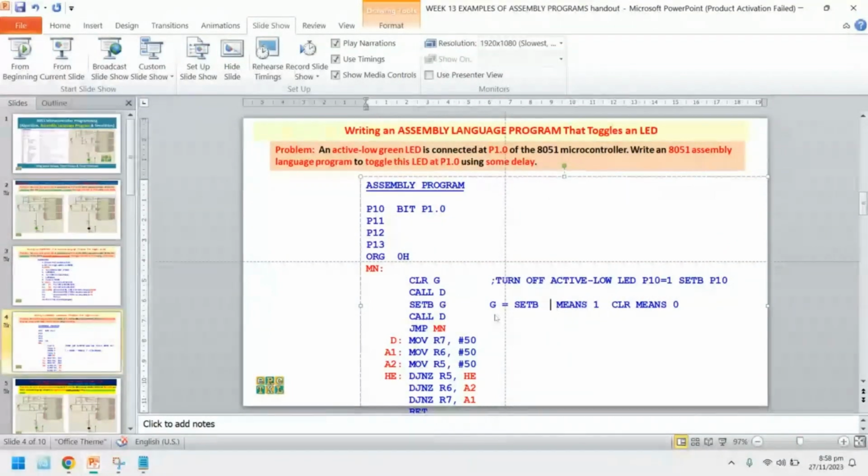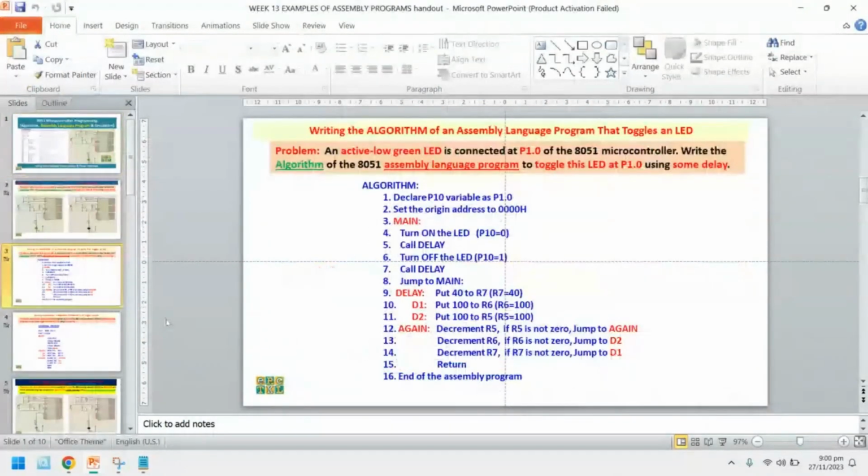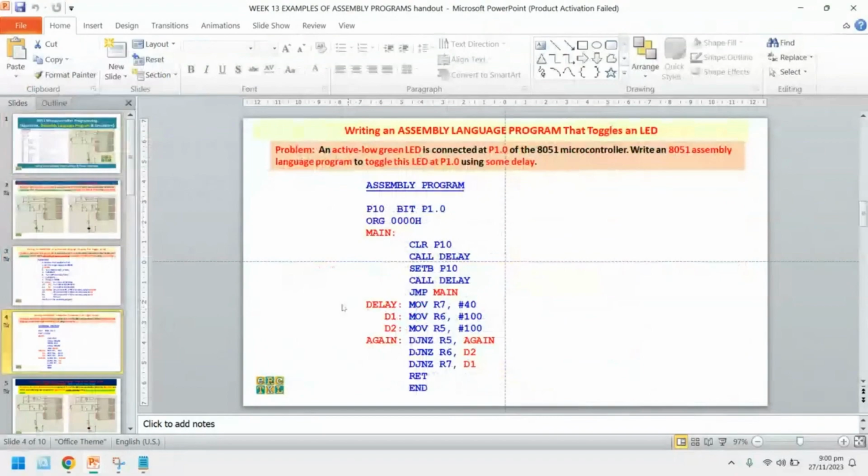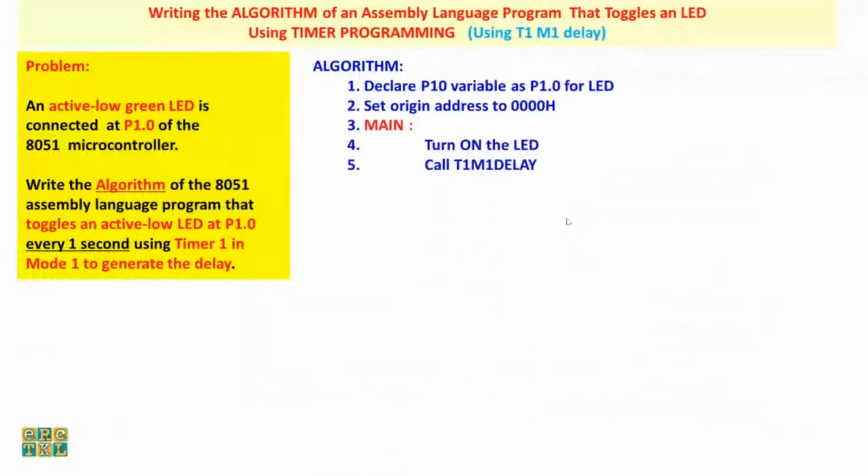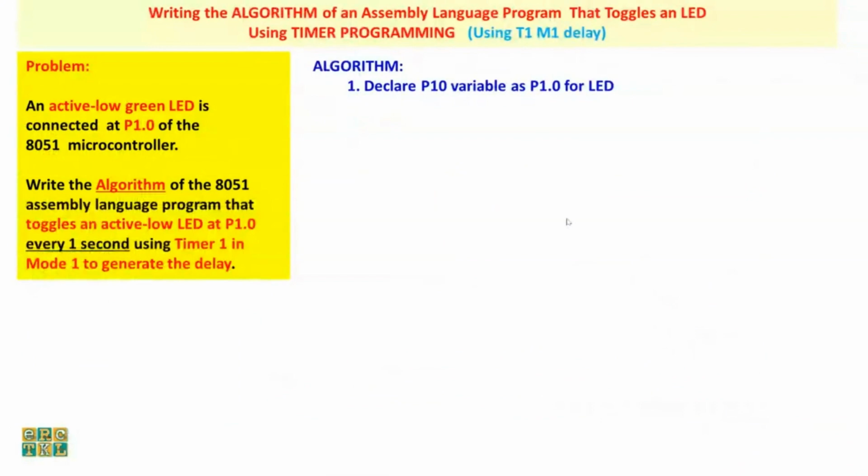So, let's say I want to make P22 equal to 0. What will be the command? Tell me. Will you use clear or will you use the other one, set B? Which one will you use? So, what's the answer? P22 equals 0. Clear P22. But again, I don't want to confuse you too much. So I hope you understand the two programs. Now, the difficult part is the timer. So, is there a problem with number 1, or you're okay?